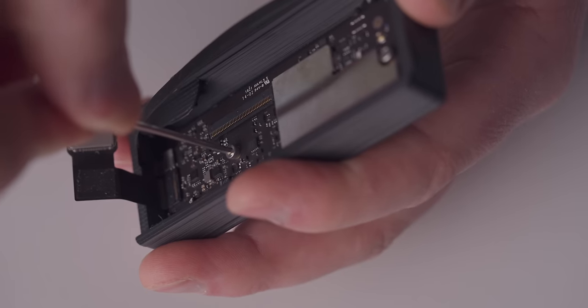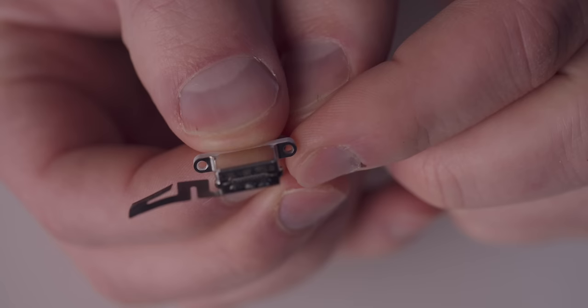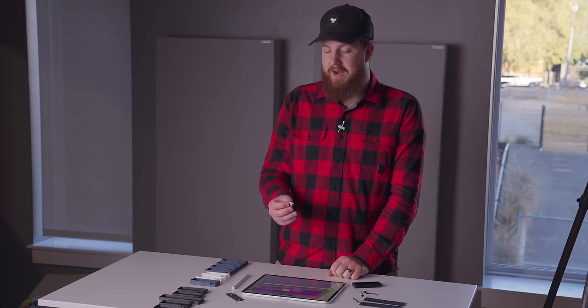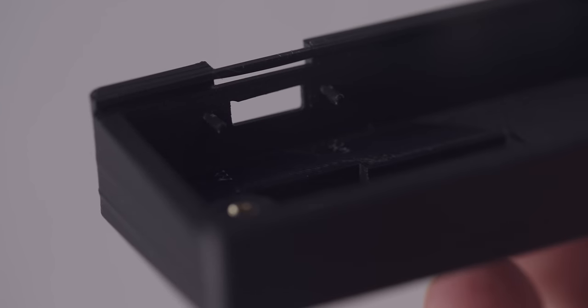I did have a problem with the lightning port, however. This is a very, very, very small part. And fitting a screw or a threaded heated insert, it just wasn't going to happen. It wasn't working well. And so I decided to do what I hate manufacturers doing, but I can do it again and again and again because I've got a 3D printer.